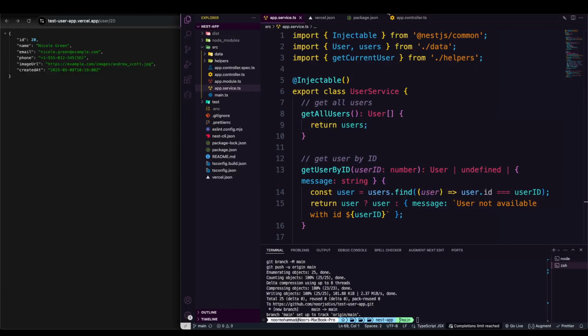So this is how you can build your first ever NestJS application and deploy it on Vercel. This is pretty simple. Now in our next video, we're gonna build the same thing but using a front end. We're gonna create a front end application where, instead of passing that within Postman, we're gonna use a form and pass all the methods. Then we're also gonna create a separate route where we can show the users, like an admin panel, and use NestJS to create the data flow, and connect with our database like MongoDB or Supabase or any NoSQL database. It's up to us. But first of all, I'm going to go with MongoDB, then we're going to introduce each and every other thing one by one.